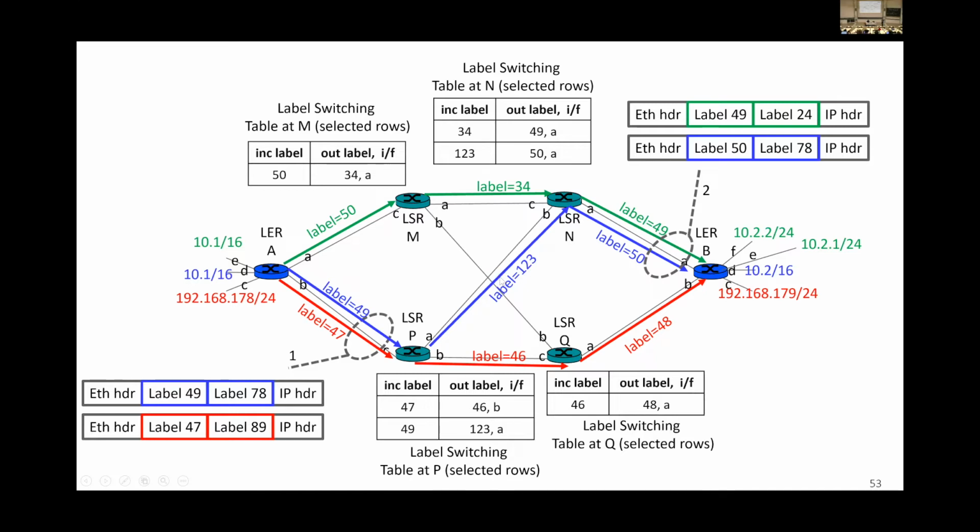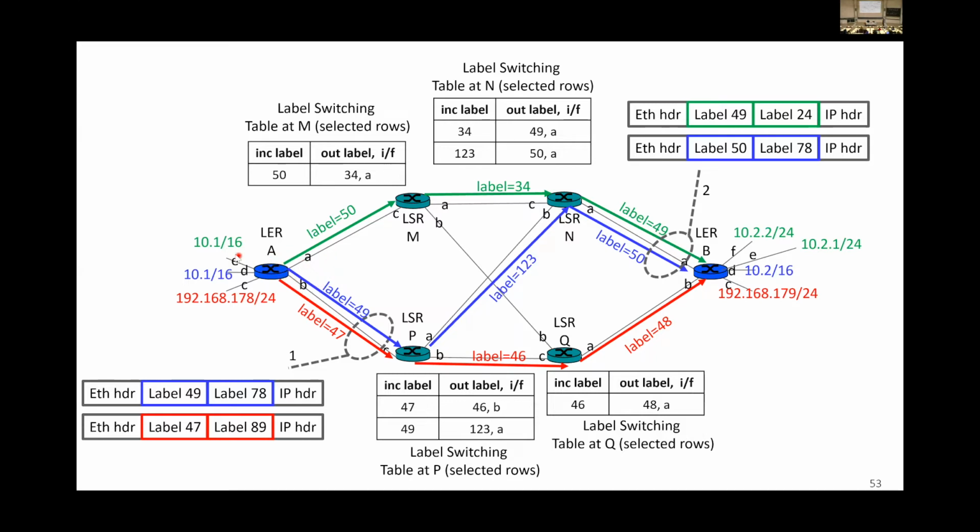Also, there are other protocols than LDP. One of them is called RSVP, Resource Reservation Protocol, that will try to find a path while specifying a required bitrate. So we can set up a path by saying not just how do I go there, but I may set up a path with, for example, a guaranteed rate of 10 megabits per second. Remember, we saw that there are schedulers in routers, like deficit round robin, that are able to provide such guarantees. So one of the uses of MPLS, what is called traffic engineering, is to do exactly that.